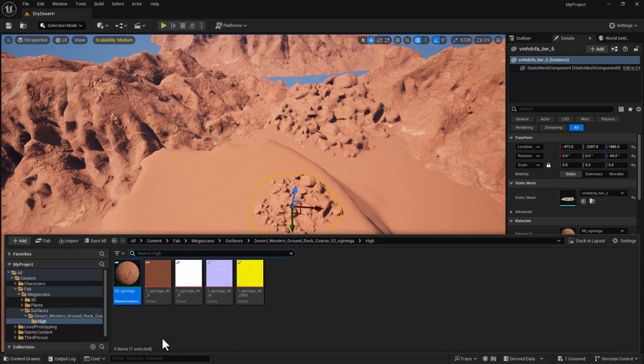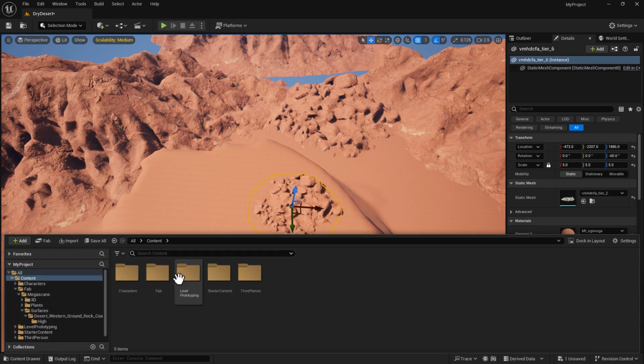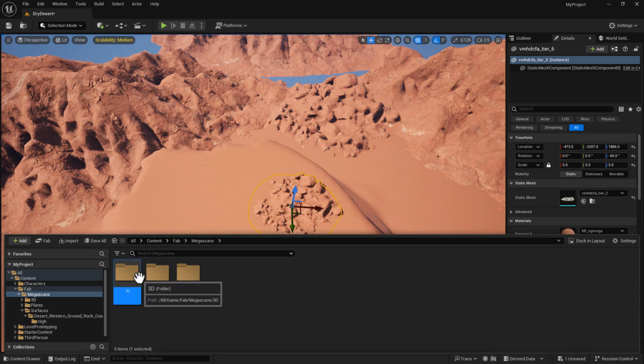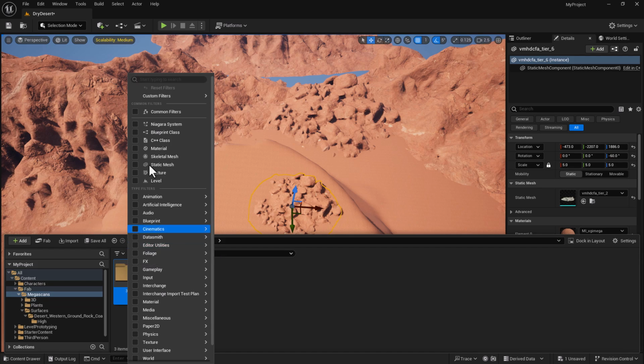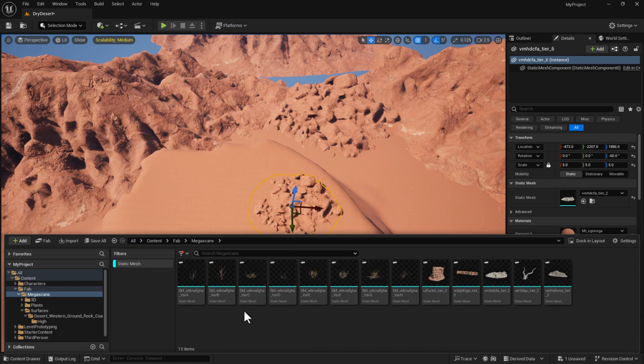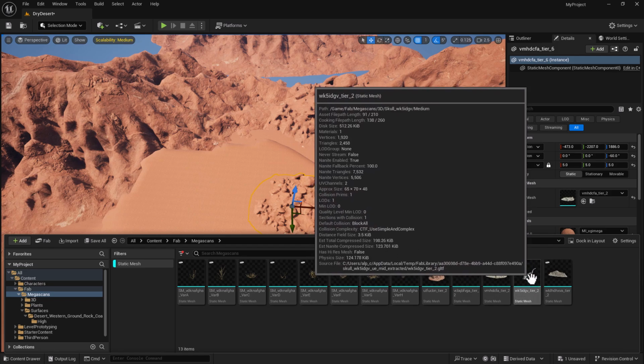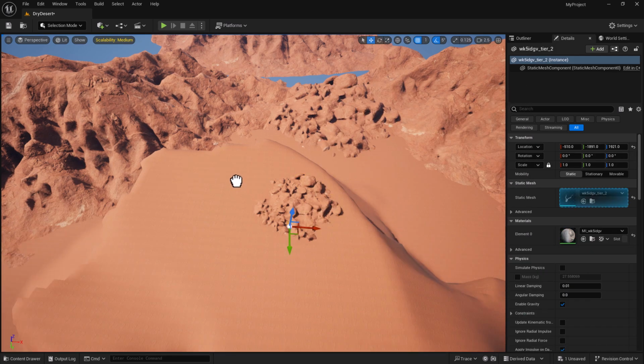And then we're gonna go back to our content folder. We're gonna go back into the Fab, back into the Megascans, back into the 3D assets, and we can go to, let's see, our filter again. Select static mesh. And we can grab and just drag this skull out here. We're gonna raise it up.